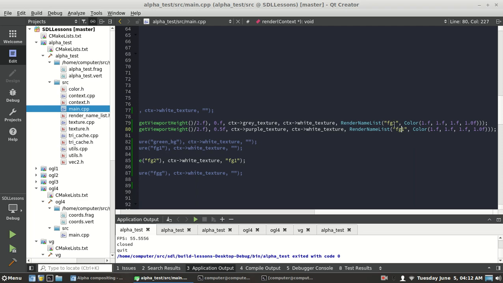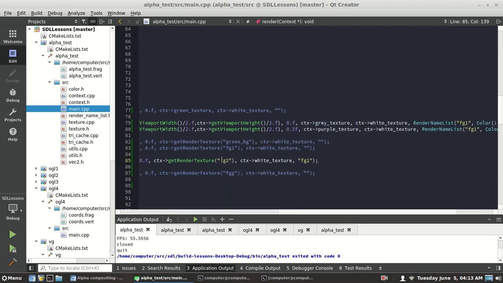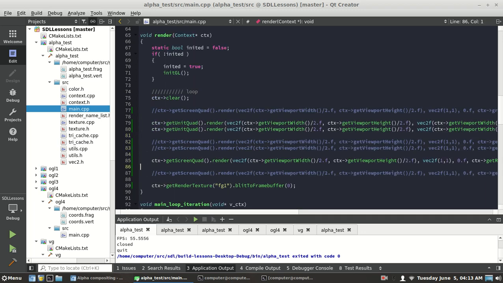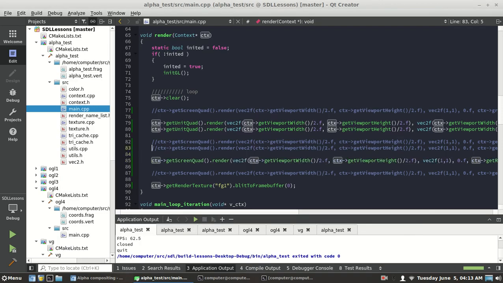I'm rendering to the texture FG1, foreground 1, and then I just render that straight to the frame buffer. This isn't used right now. Foreground 2 is empty, so that just doesn't do anything. You can see I just render 2 squares to this, and then it works fine.